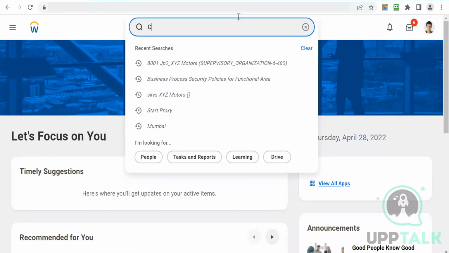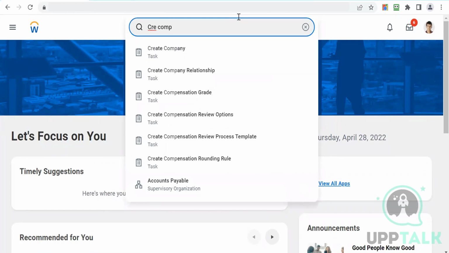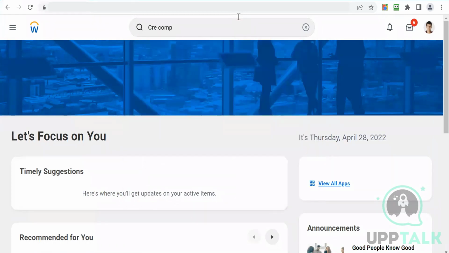So the task to create a company is create company. So guys, it is all independent. It is not necessary that you have to follow a sequence. You can create anything at any point of time. So you can start with location, but when you create a company, cost center, and a region, you would need a reorganization. So reorganization you have to create first. That we did yesterday. So today we are going to look into how we create a company.